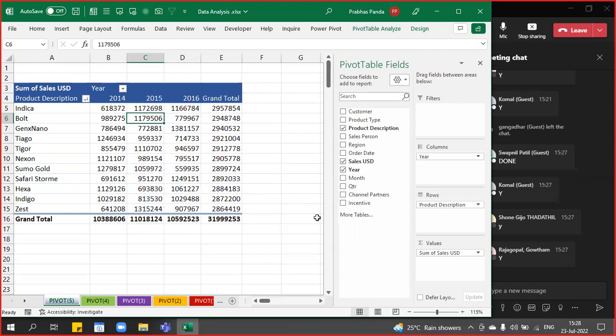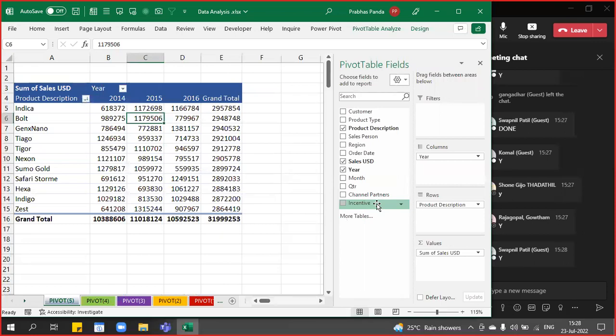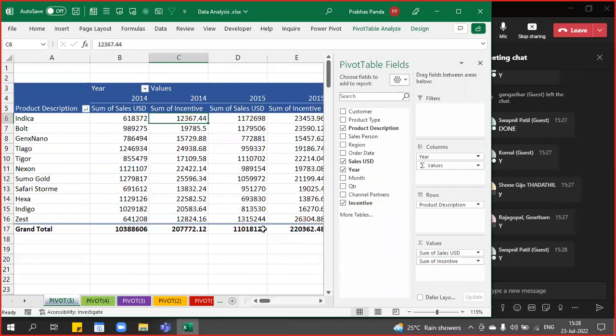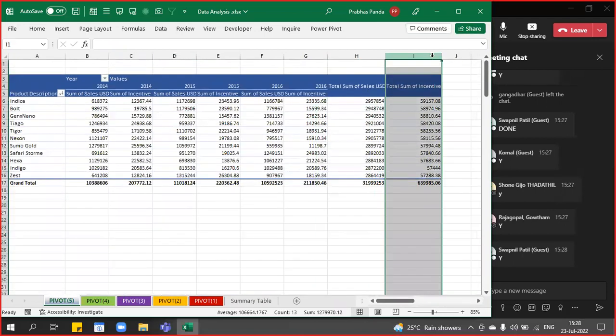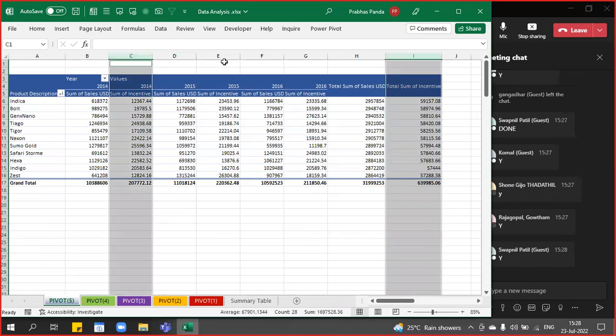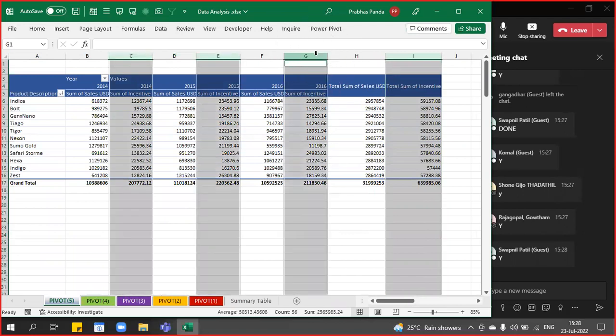Correct. And immediately, can you see below channel partners now the incentive field is listed? Yes. So this is the beauty. And once you have the incentive, what type of data is it holding? Is it holding numbers? Yeah, so those are values. Bring it in, please. And you got your things ready. Now in your pivot, you will be getting a column called total incentive. Along with that, the year-wise incentive is also populating.